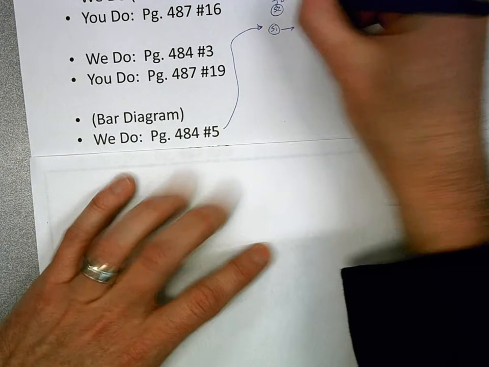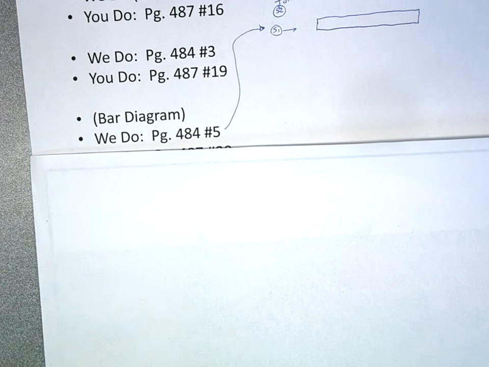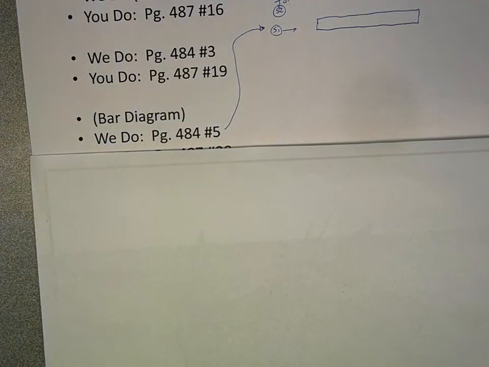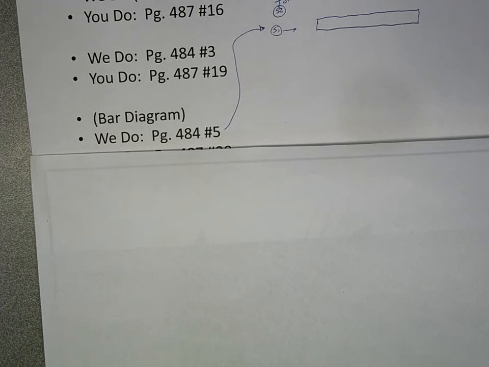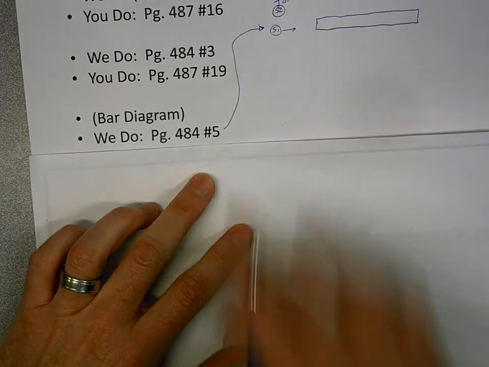Now, there's an issue with this problem that's a little more challenging than some of your other problems. The issue is that it's going back and forth in this problem about the total amount of stickers versus how many stickers are on each sheet. Okay, so you have 3 sheets of stickers, and you have all the stickers, and then you have each sheet. So here's what I want to point out, okay? In this case, the total is actually the total amount of stickers.